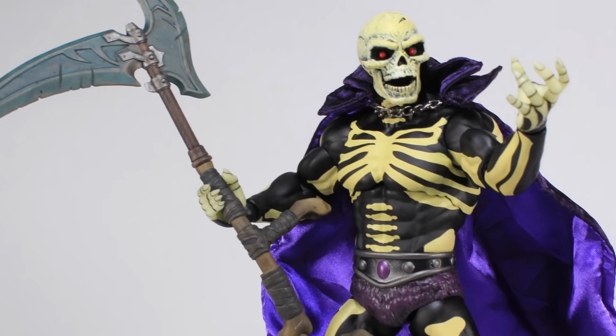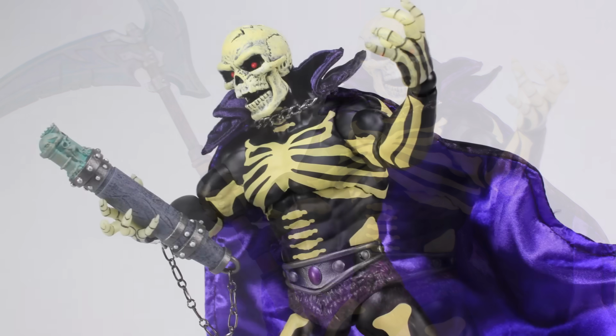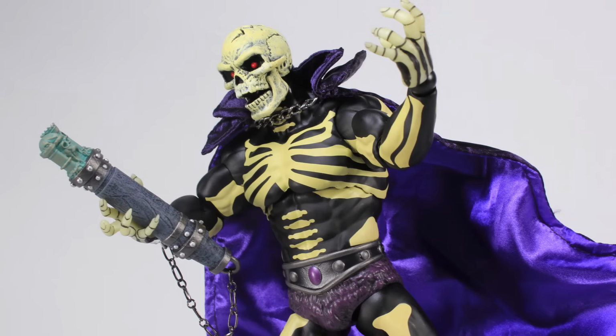That posable cape is awesome. I had so much fun posing that around and taking pictures of him, so that is definitely a highlight of this particular figure.